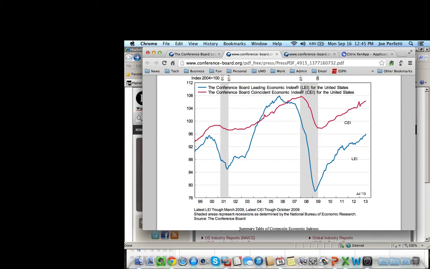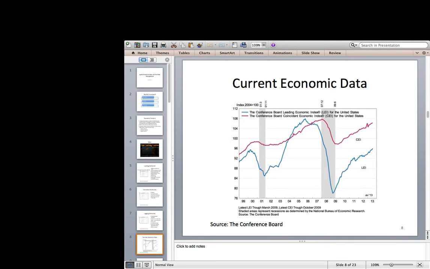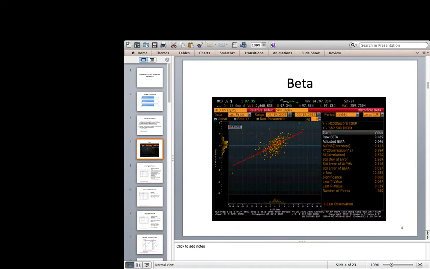Question number 2 for the E. What's going to happen to our stock in general compared to the economy? So as the economy gets better, will the performance of the stock get better? As the economy gets worse, will it get worse, or will it change at a different rate than the economy? So as a proxy to answer that question, we are going to look at something called the beta.